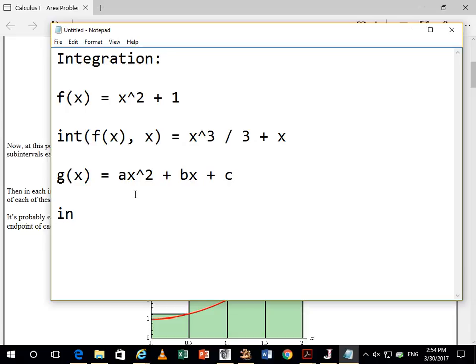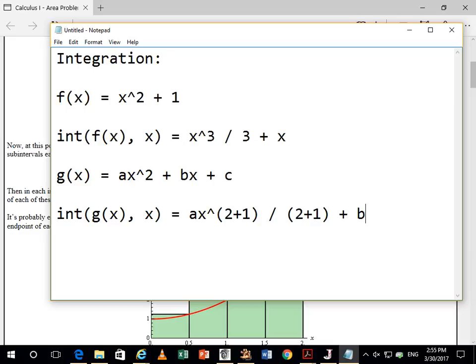Then the integration of this expression g of x with respect to x would be: a multiplied by x raised to the 2 plus 1, and then divided by 2 plus 1.